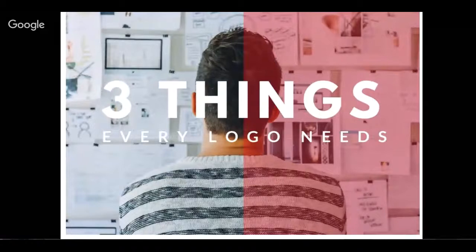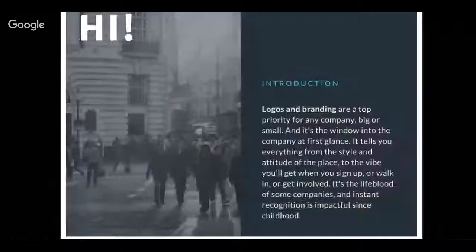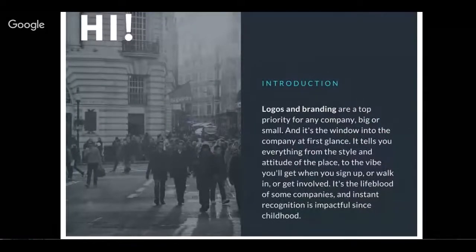So 3 things every logo needs. These are industry tips. These are crucial things that great designers and designs have used through the ages to make extremely relevant logos. Think of McDonald's, Ford, BMW, Jaguar. Think of Lexus, Jeep, Gap, clothing companies. This is all kinds of industries that are doing this well, and you can do it too.